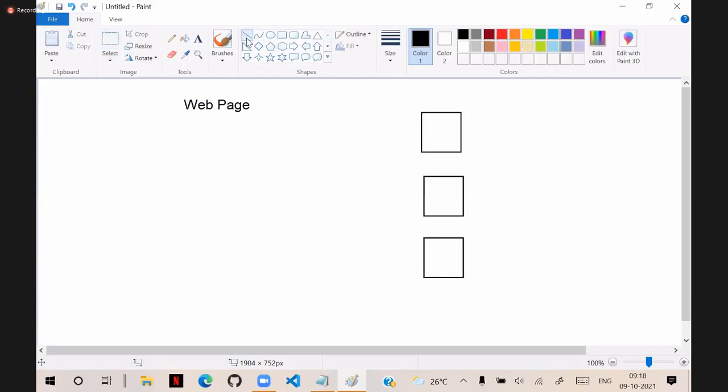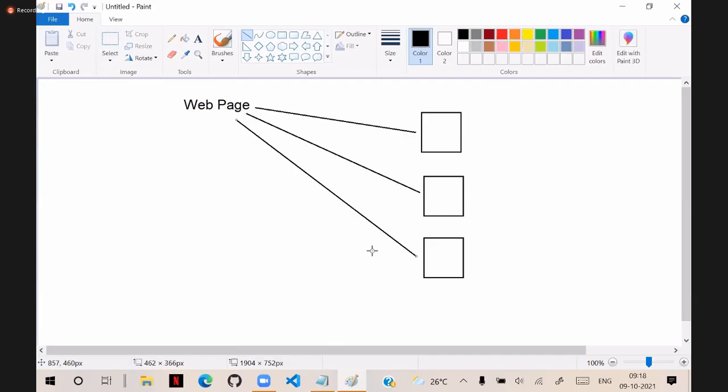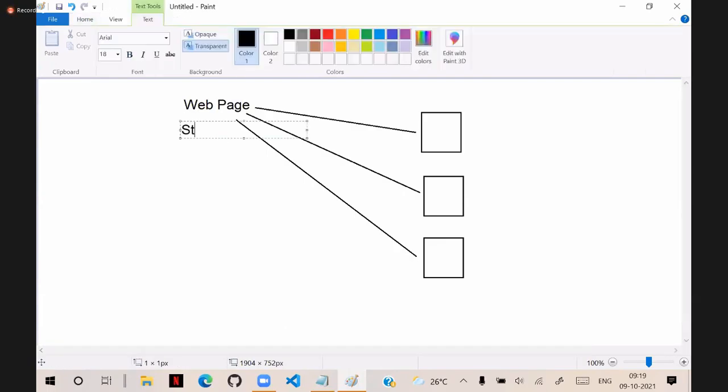Now, if the page is requested by these users, and the page is responding the same for every user, that means for every user the response is the same, then it is a static page.